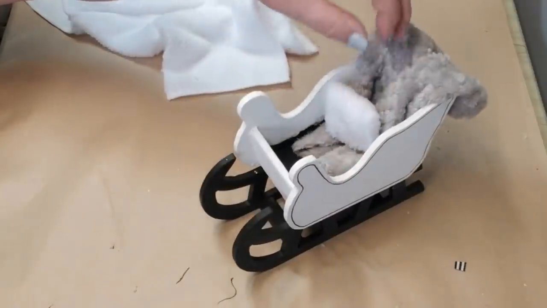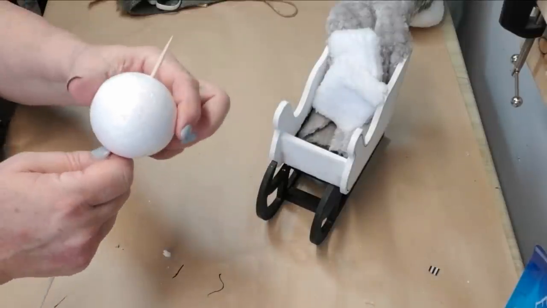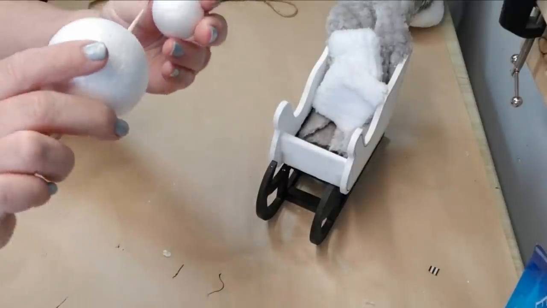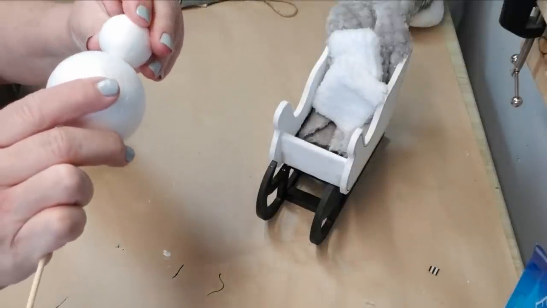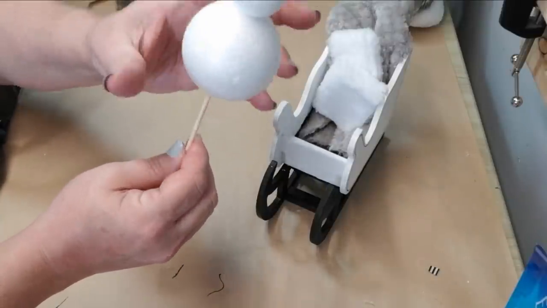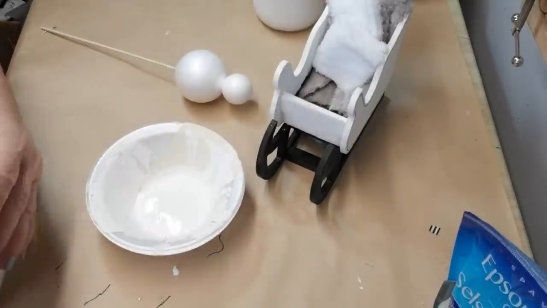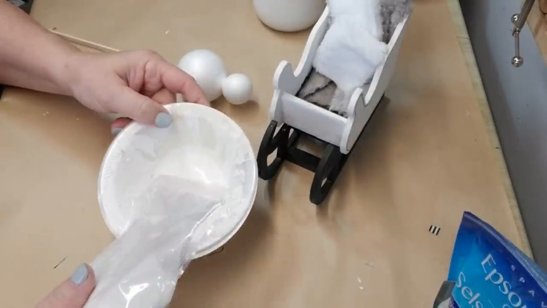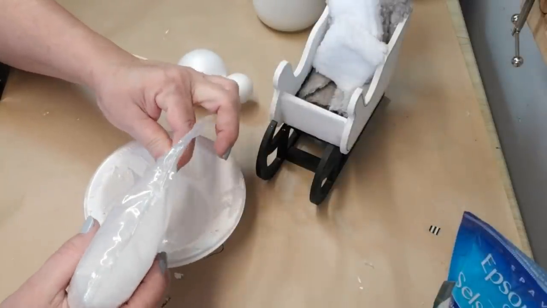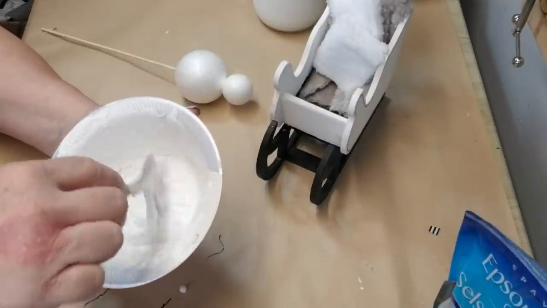My little sleigh needs a driver, so I decided to use two styrofoam balls and make a little snowman. I'm using a bamboo skewer and I'm going to push it all the way through the large one and then push the little one on top of it as well. Then I'm going to leave the stick down at the bottom so I can hang on to it while I'm decorating it. I put some of my white paint in a dish and now I'm using some of this white sand that you can get from the Dollar Tree. I poured about a teaspoon full into my paint and now I'm just going to mix it up and see what kind of texture I get.